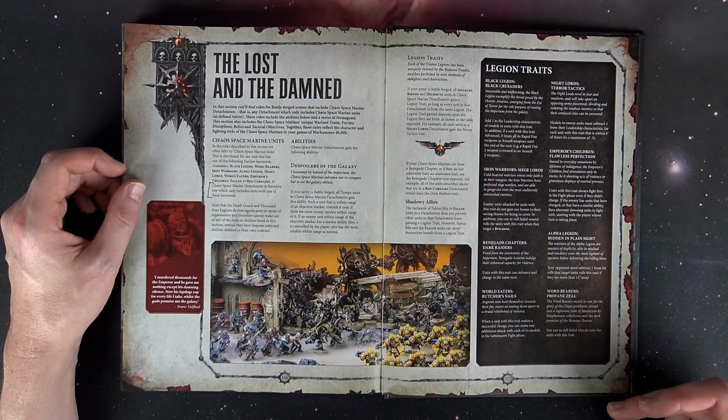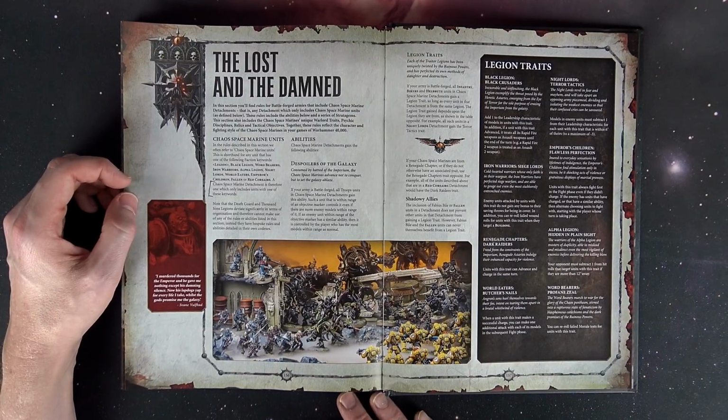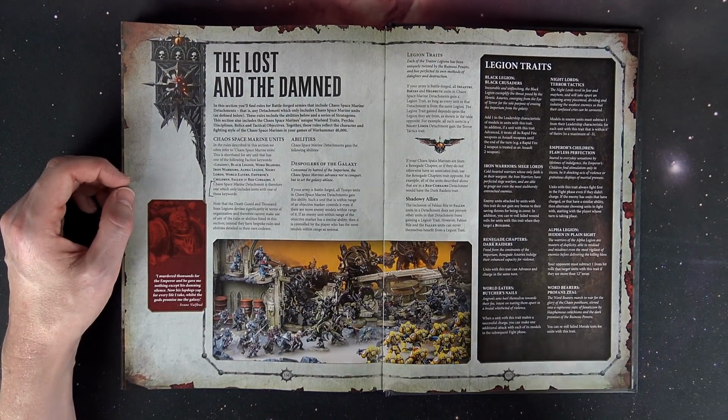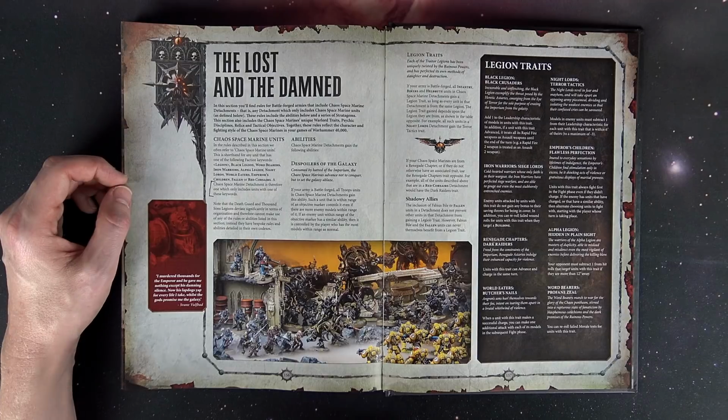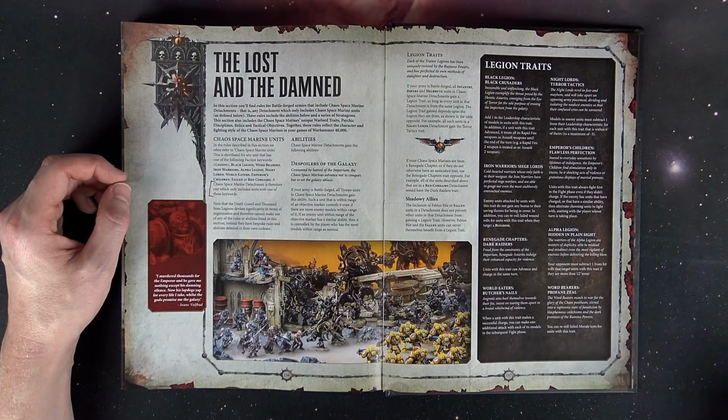We've seen these ad nauseam to this point because they've been teased out a whole lot. Iron Warriors kind of getting the very similar one to the Imperial Fist, where they can reroll failed wound rolls when targeting a building. The Renegade chapters, I think, is pretty strong. They can advance and charge in the same turn. That seems good to me.